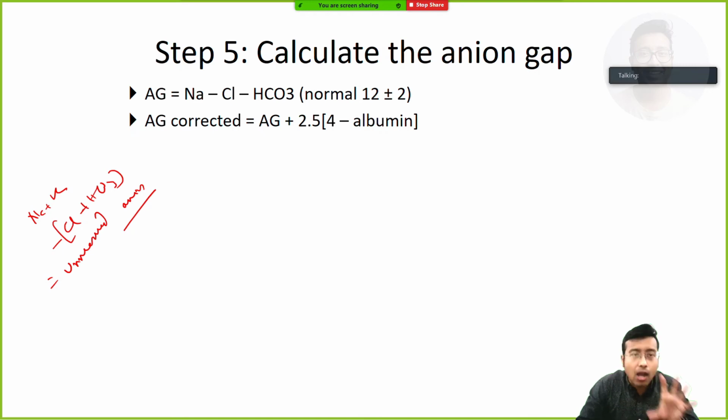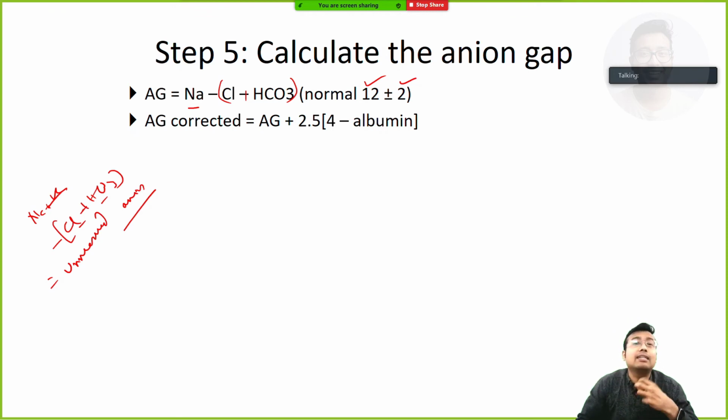However, the value of sodium is so high compared to potassium that even in a few cases we can just do sodium minus chloride and bicarbonate. So depending on whether potassium is taken into account, this anion gap changes. Over here we have only considered sodium. Wherever we are taking potassium, the value will increase. So anion gap is actually over here sodium minus chloride and bicarbonate. So either sodium minus (chloride plus bicarbonate), or if we open the bracket, sodium minus chloride minus bicarbonate concentration.